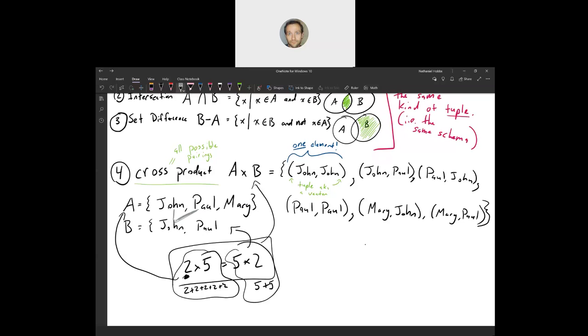I could start with an element of B, and I could pair that with all of A. So if I do that, then my set looks like John, Paul, John, Mary.